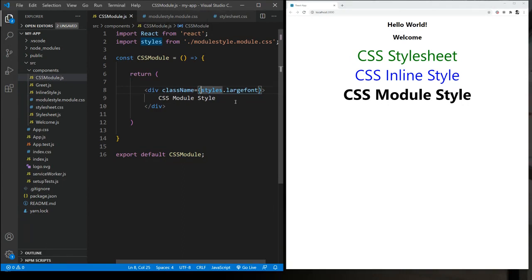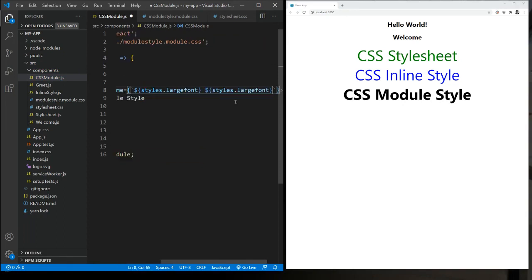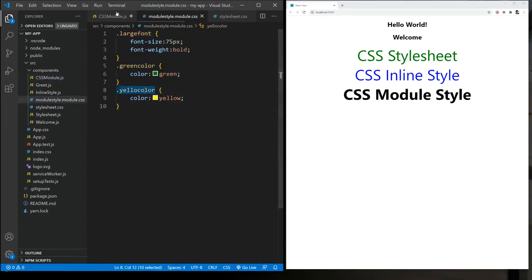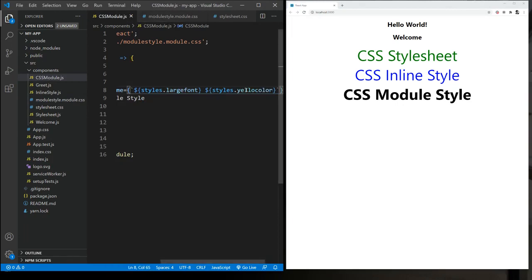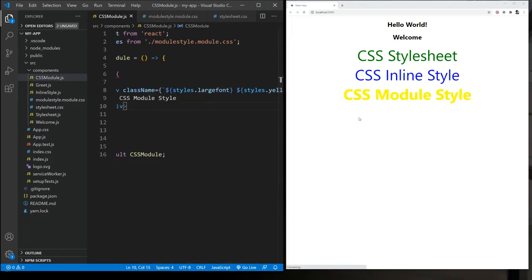So I'll just show you around. A backtick is this one. So on both the sides have the backticks, easy way out, and dollar sign, and then you open the curly braces and you close on the other side. You do the same for the other property. So it's going to be like a yellow color, and okay, so that's done. Now you should see it yellow.